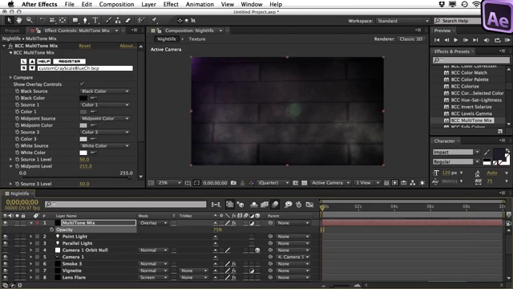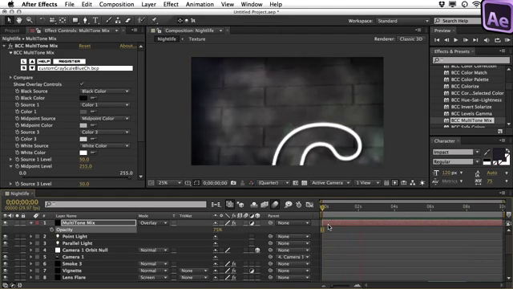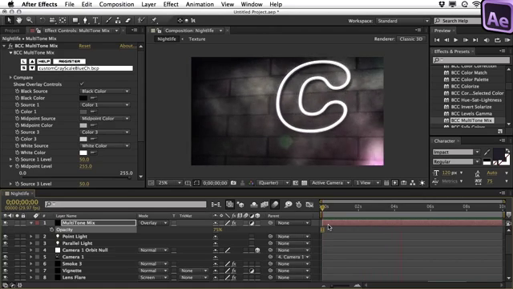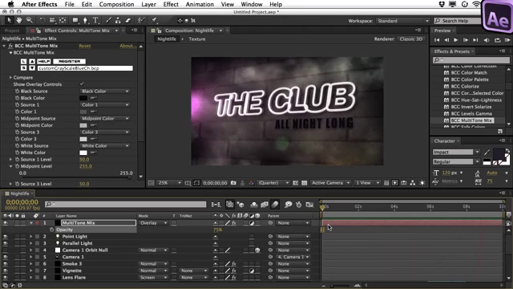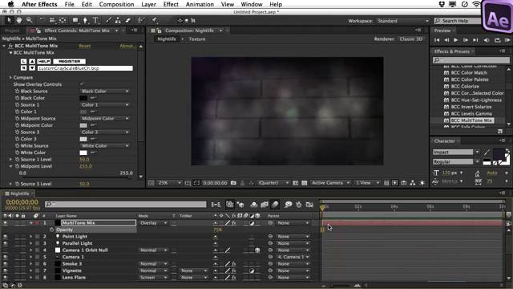And then let's go to the beginning of the composition and create a run preview to check the final result. And there you have it. You see how easy it was to change the text and even modify the colors of this template.